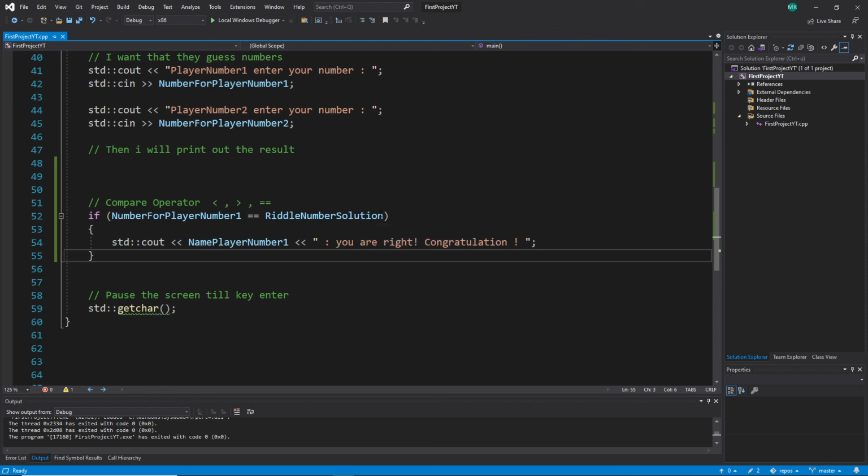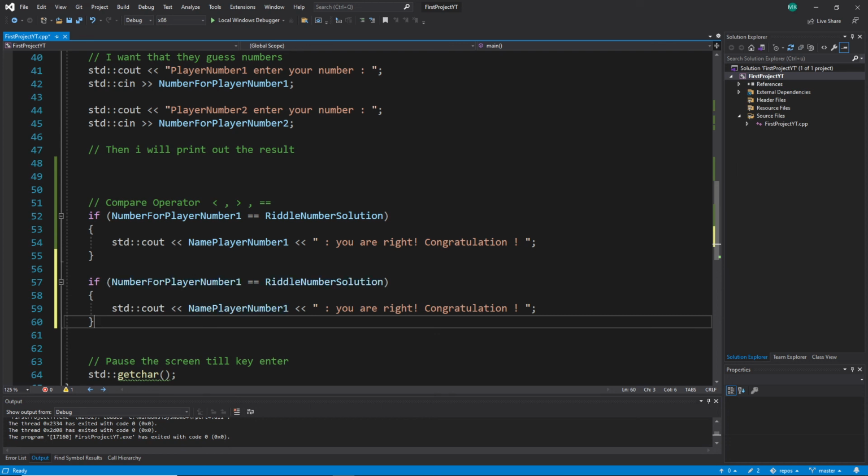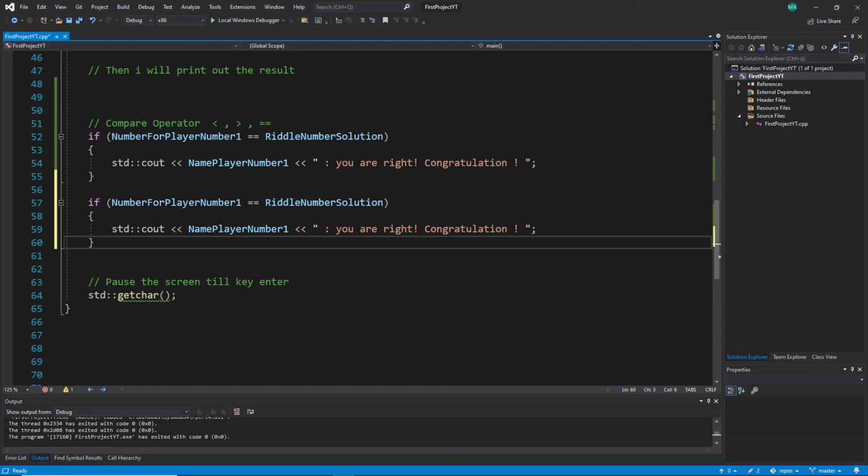Let's finish this one for the second player too. So this one, let's write the same. We can just copy this one actually. Copy this one, go down, paste. Of course, you can type this one for learning, not like me. Don't make this like me. Let's start typing this to learn, because you need to learn here if, and this curly brackets open, and then write here the condition and so on. Control Z to make this back.